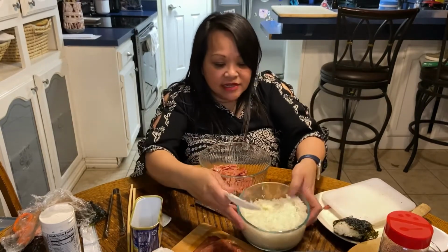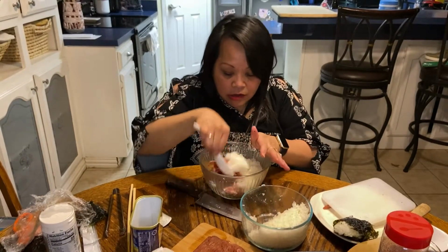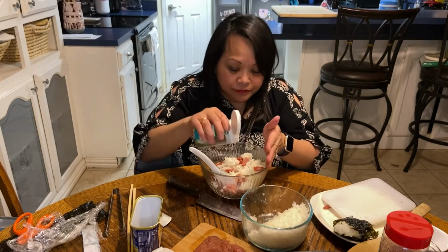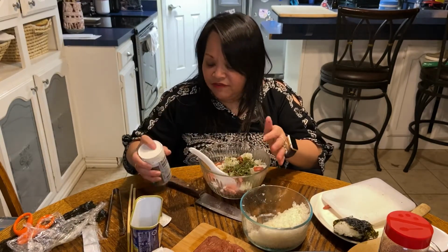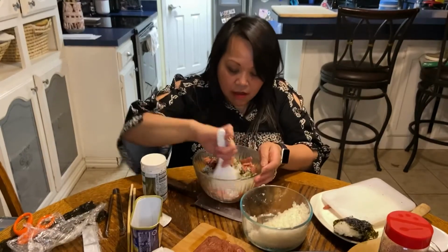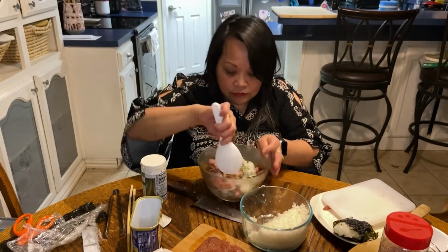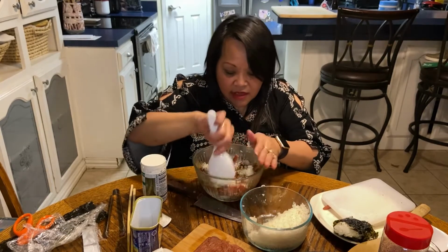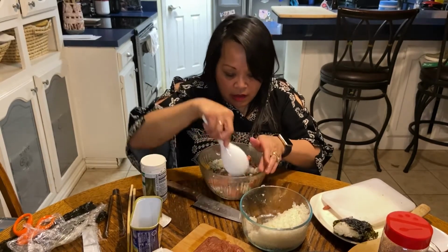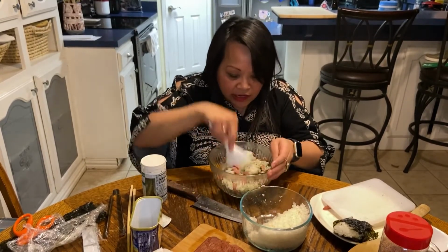Okay. So I'm gonna put some rice in here. And then our furikake. This one really gives it a good flavor too. Okay. I'm gonna mix it. Okay, so mix it like that. Gonna be so good. Okay, so it looks like that.